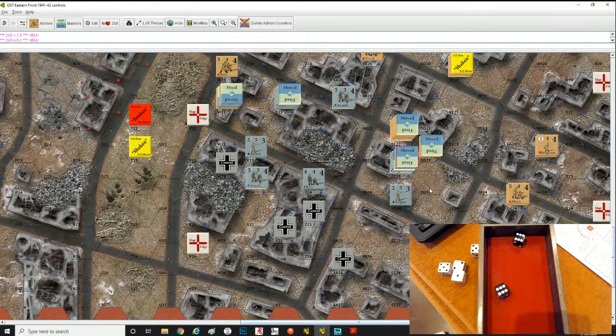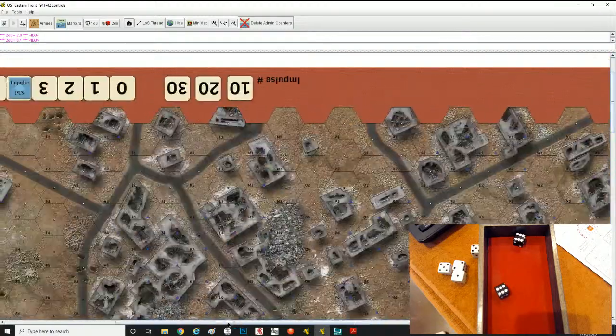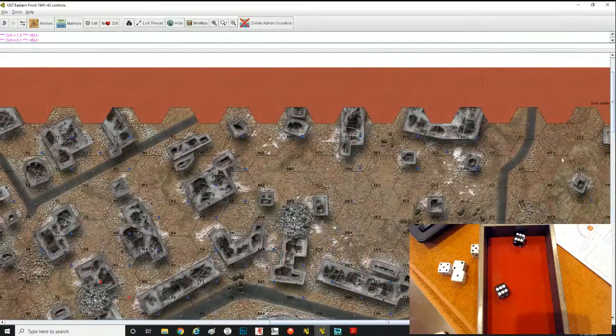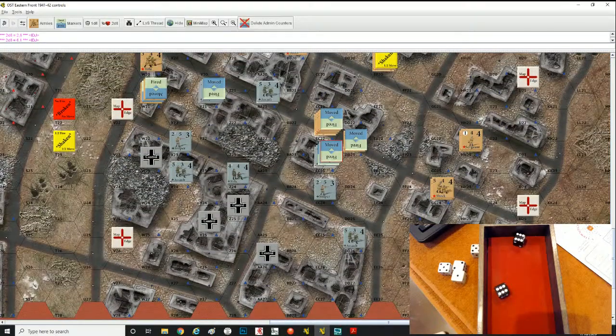And you can do that as many times as you want with your units. It obviously just takes up one of your activations. So the Germans or the Russians have 4 left. All right, they're going to activate.